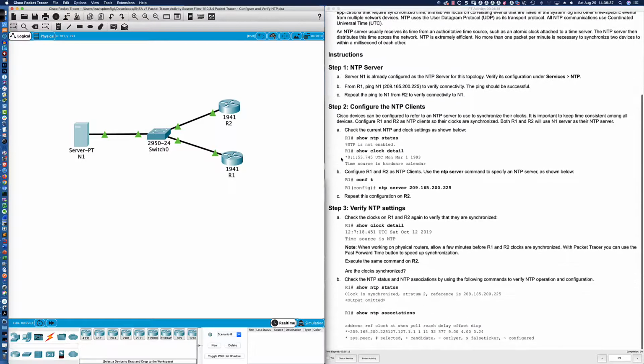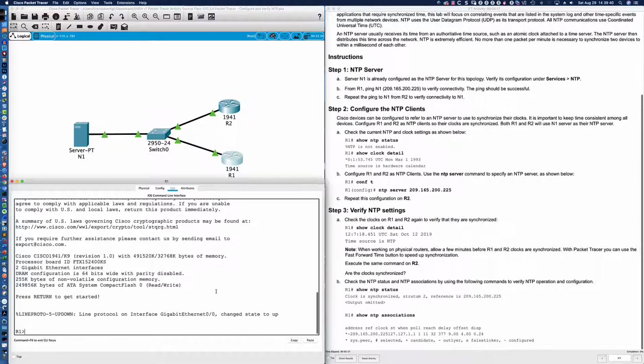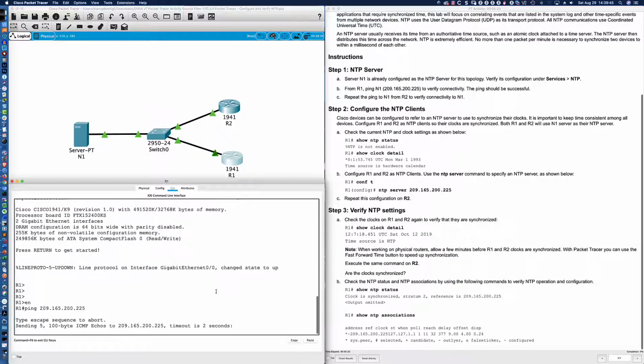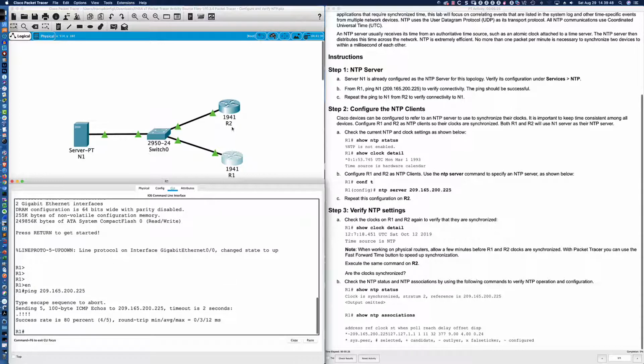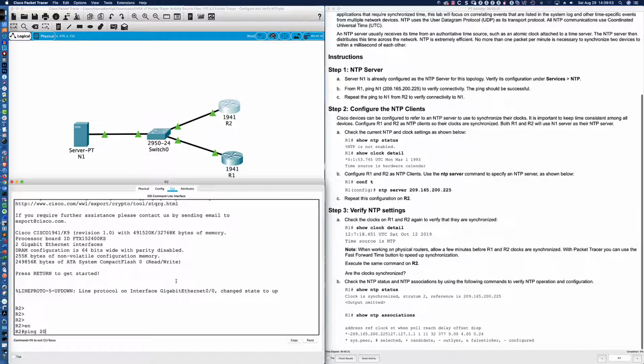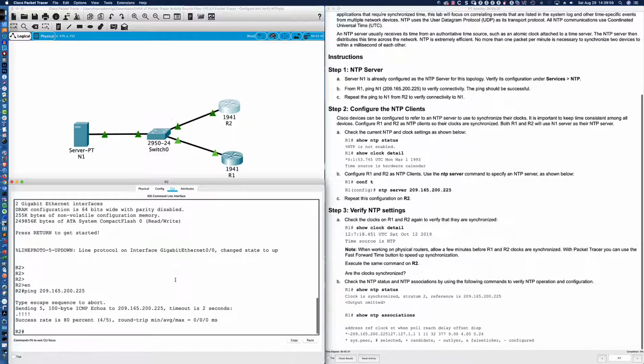So now it's asking us to check connectivity from router 1 and router 2 over to the NTP time server, 209.165.200.225. Probably lose the first packet due to the ARP request that's going to go out. And now let's come over and check from router 2 here, and we'll say ping 209.165.200.225. And again, we lose that first packet, but we've got reachability, and that's critical. We have to have reachability to the NTP server in order to be able to configure on the router that NTP server as an NTP source of information.